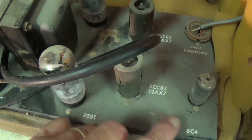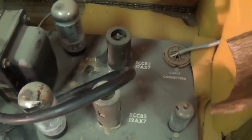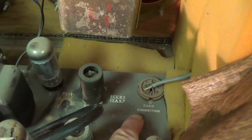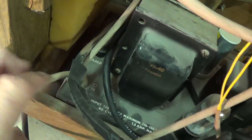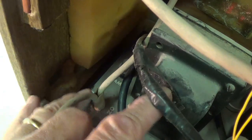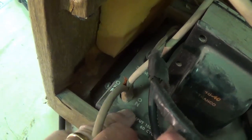And we've got a couple 12AX7s and then a 6C4. Over here then is going to be our cable connection from the control panel up above, which leads us to wonder why, if that is the umbilical for the control panel, does this large separate bundle of wires come up from the chassis? Oh, this is lovely. Look at this. Two of these wire bundles going into, I'm guessing, where a toggle switch was, an on-off toggle switch.